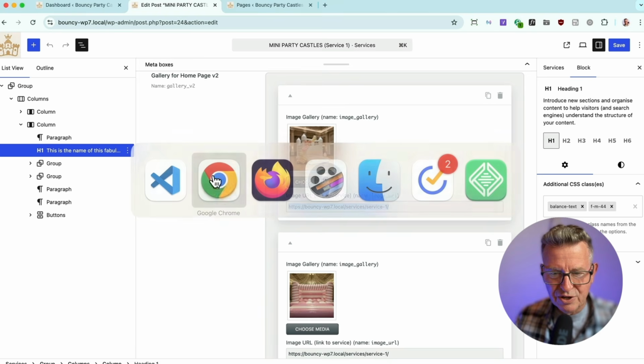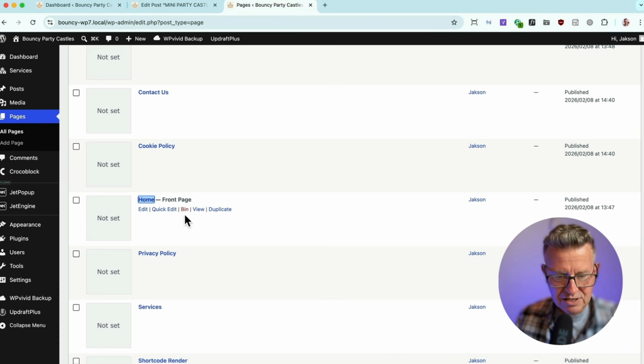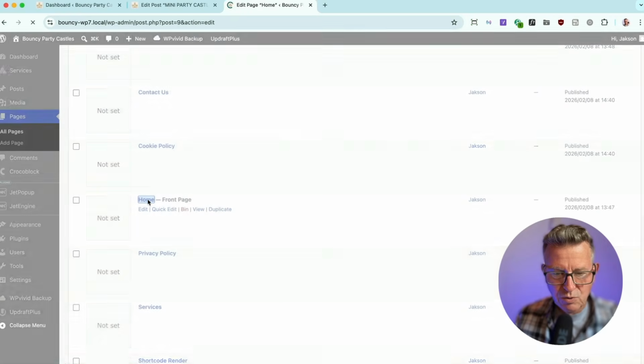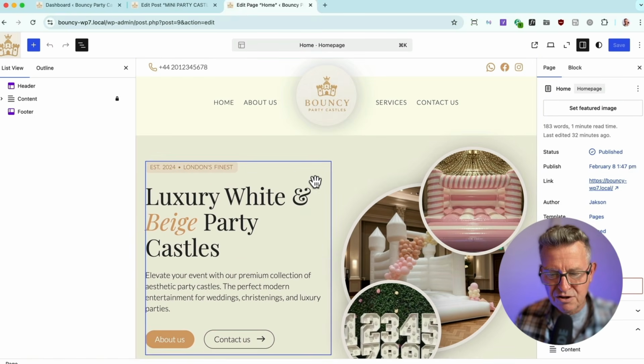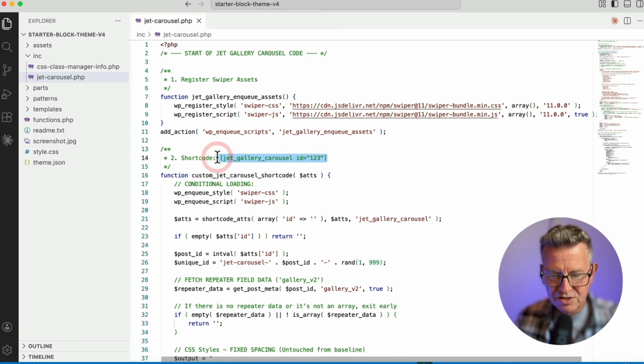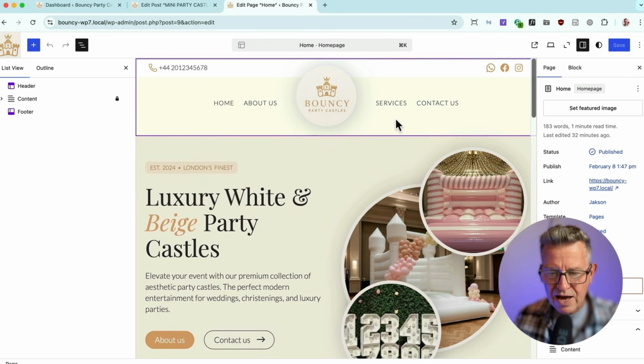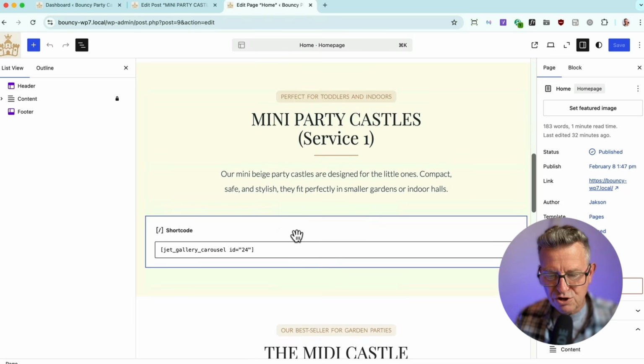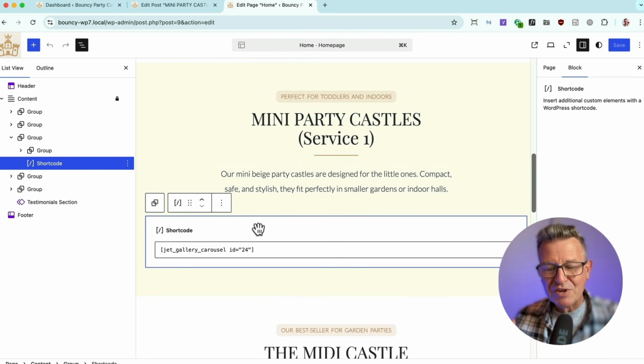And if we go have a look at the home page, go to pages and home, we will see that our shortcode, which by the way was this, you see it there, Jet Guarantee Carousel, yes. And scrolling down the page, there's our shortcode. And so this is the thing that's always slightly annoyed me with the shortcode block, is that it's a bit of code on the page. And if this is a client-facing page, i.e.